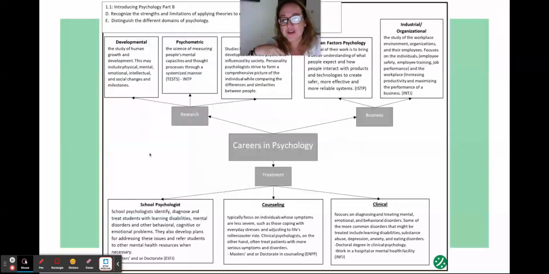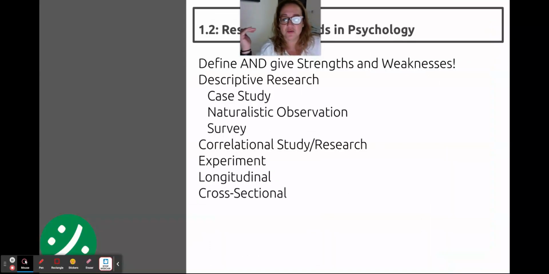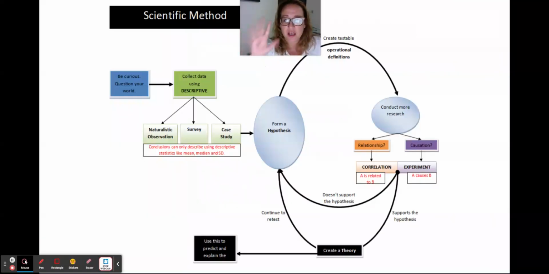All right. So, anyway, the first thing we're going to talk about is exactly this intro to research in psychology. I'm actually going to give you this worksheet in the classroom, and we'll talk a little bit more in depth when we get into class. But this is pretty much the process of what starts happening in psychology for research. It kind of starts with this whole curiosity, right? Like you look around the world and you start questioning, hey, is there something that kind of meshes together? Okay, and there is a process.